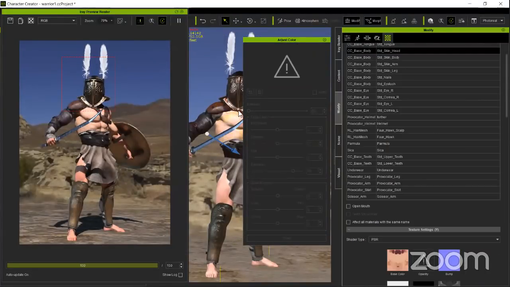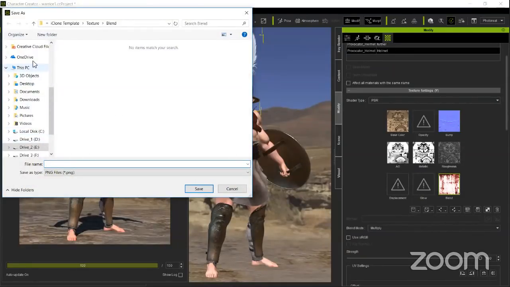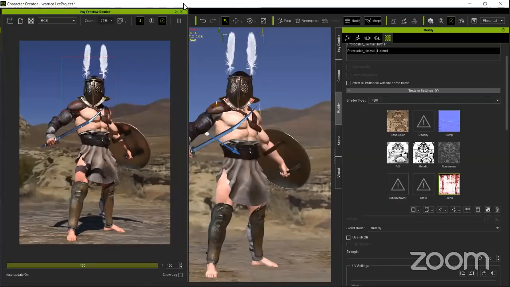But before I do that, let's select the helmet, and I'm going to save this to my desktop. So, save texture, and let's save this into my desktop real quick. I call this blood. All right, so I just saved that in there.